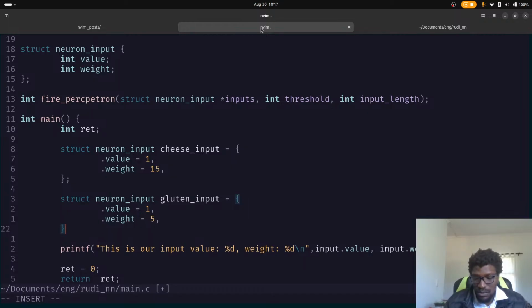Then we should do that. Let's finish that. Let's go in here. Let's make this cheese input something like 3.